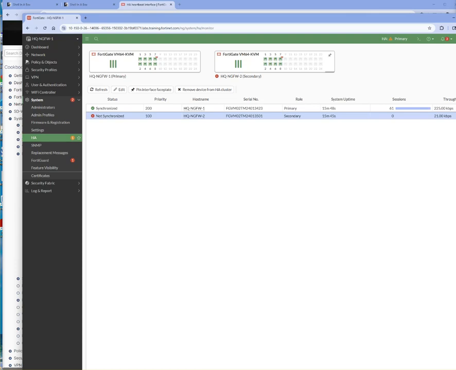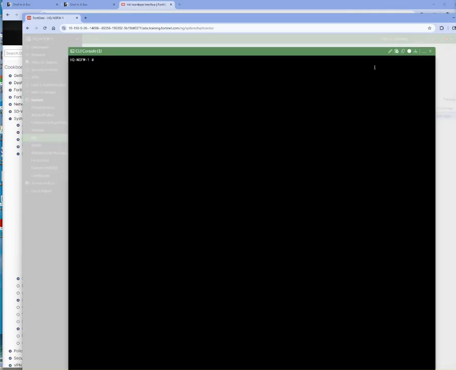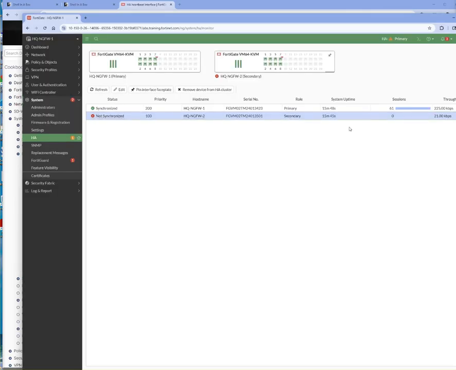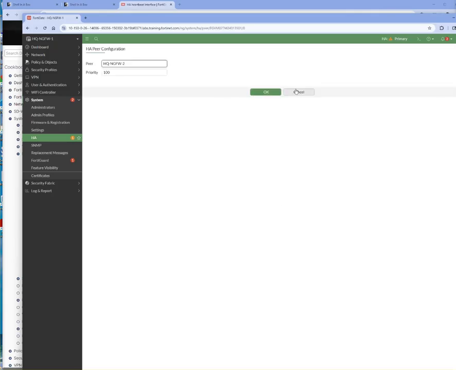And while we're waiting, why was ngfw 1 elected as the primary? So with no override set, what is the decision process for selecting the primary? First, it checks monitored interfaces. And as we can see, there are no monitored interfaces configured.